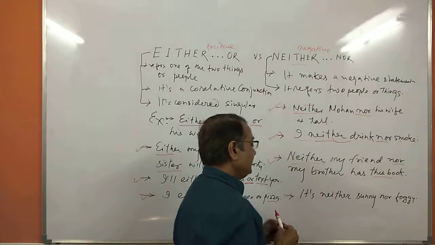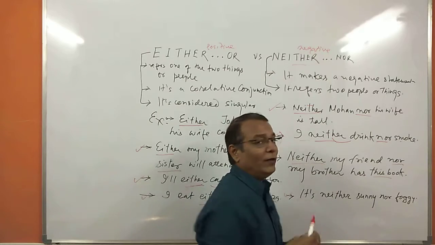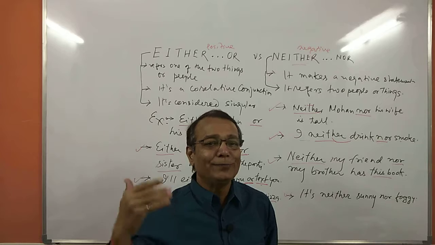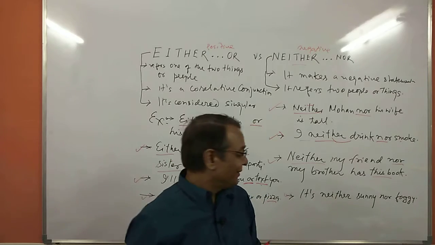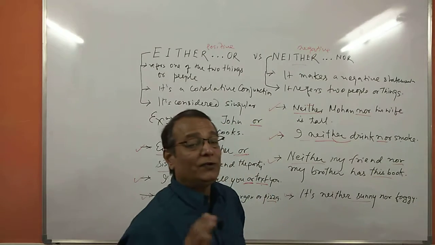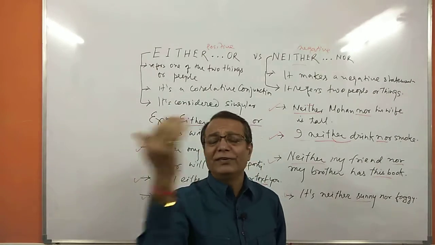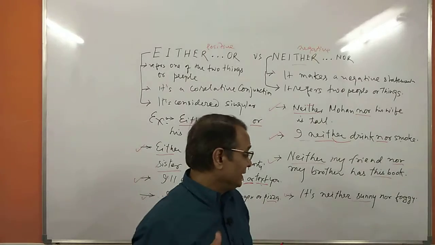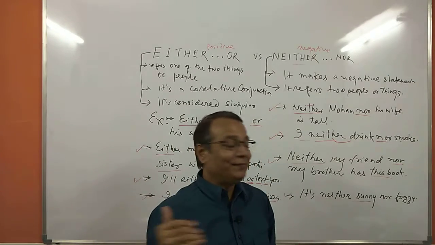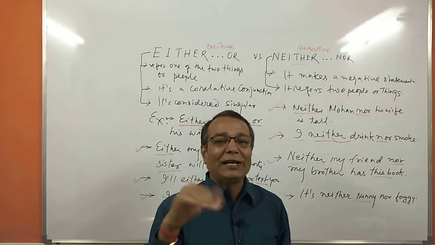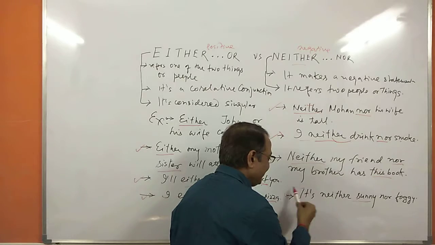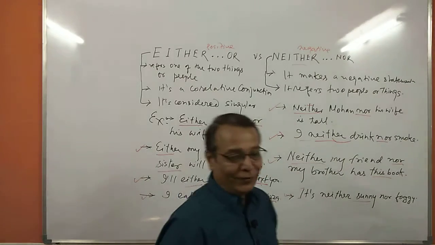The last example is it's neither sunny nor foggy. Sometimes weather is different and weird, right? We are not able to describe the weather also. So what is the sentence here? It's neither sunny nor foggy, because if you say foggy, is totally invisible and you are not able to see the things. When you say sunny, it's a bright sunny day and we can see the things, but sometimes weather is weird and we are not able to decide what weather it is. So in that situation I have written a statement here, it's neither sunny nor foggy.